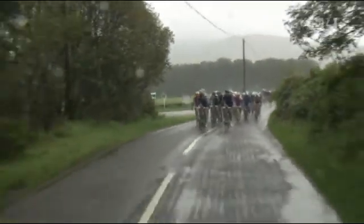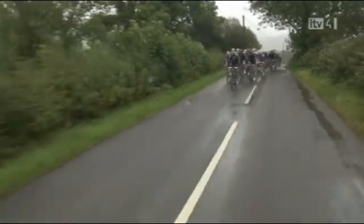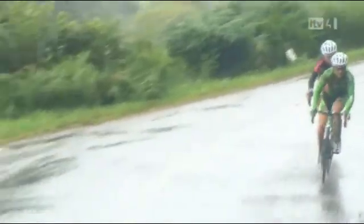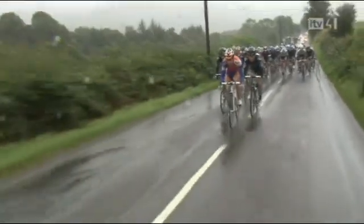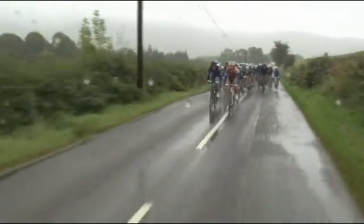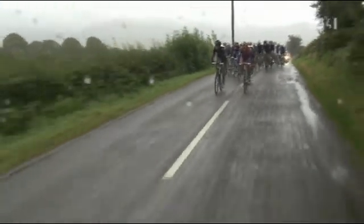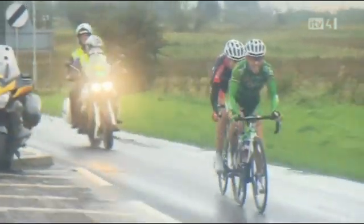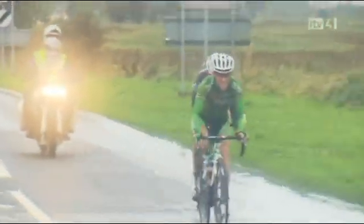Yeah, you've got to remember as well that there's 3 strong teams here pushing hard in the front. There's another 13 teams in this race. I'm pretty sure you might see a counter-attack if these 2 riders are brought back soon. Well, we shall wait to see whether that does occur, but at the moment Rabobank now have come into the mix as well. So the strength of Rabobank, HTC and of course Sky all knitting well together, and the odds really are stacked against them.